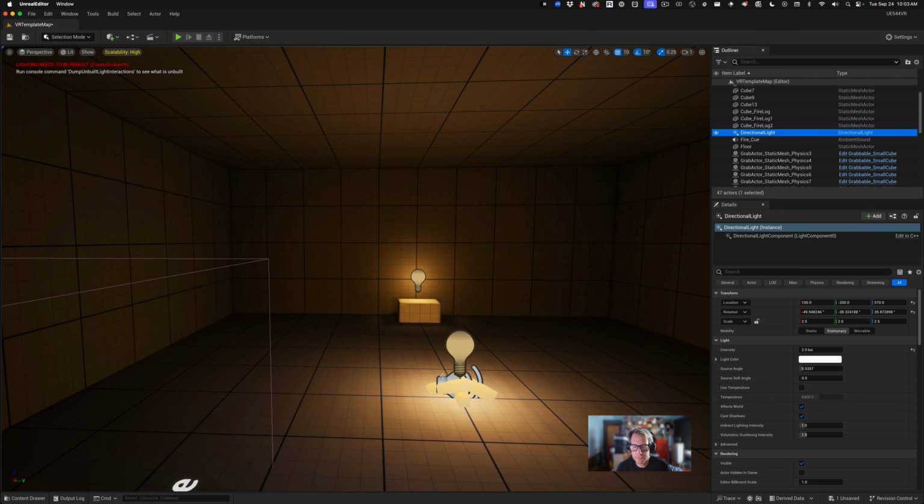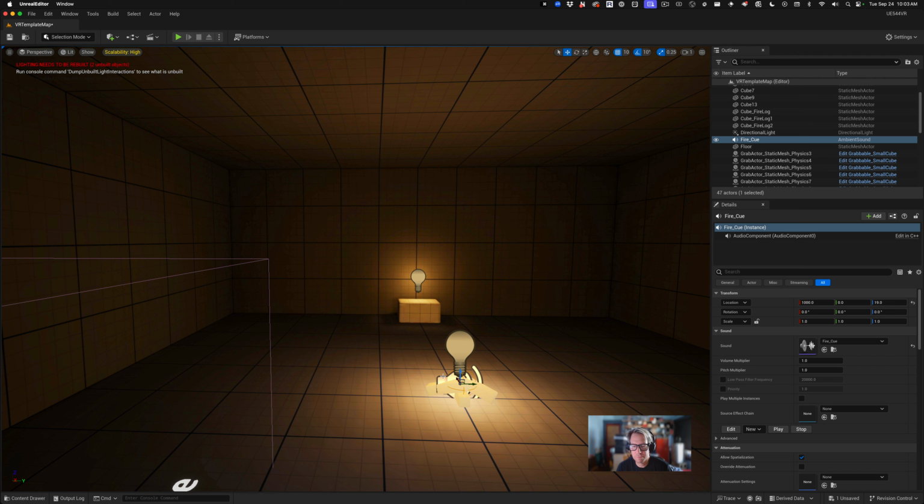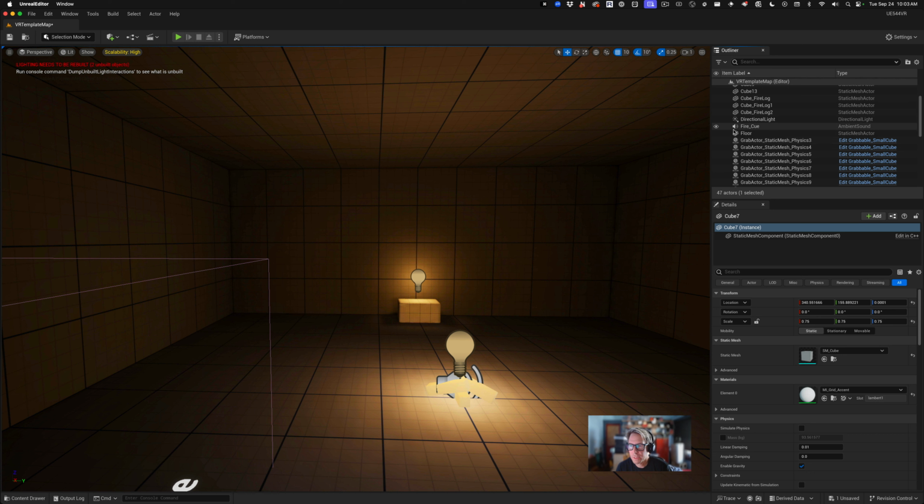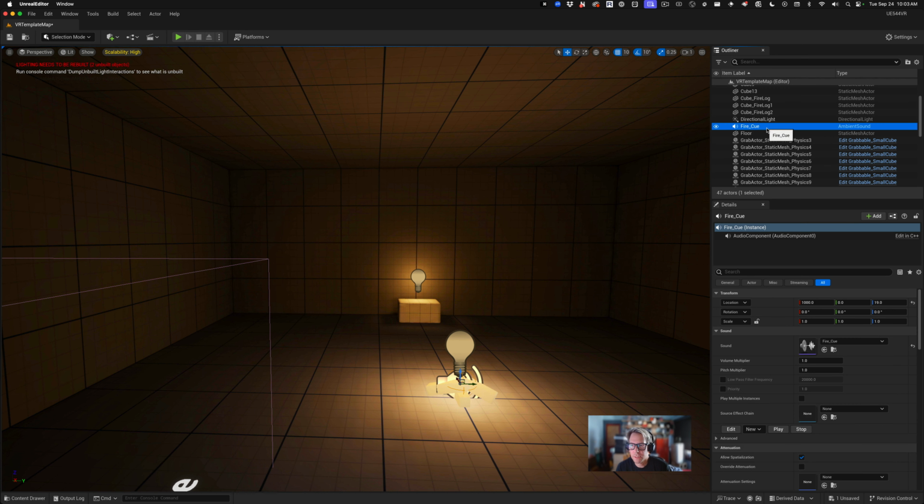Now, say we were annoyed and we're like, I can't click on this stupid icon because it's all blocked up, you could actually just scroll for it up here, look for the thing that is the speaker right here, and be like, that's it. So you can click on that fire Q, and you know you're selected. Also, a good hint is if you look at this stuff, you're seeing audio component and stuff that's obviously sound. So good way to make sure you're clicking on the right thing. Okay, so again, spatial sound.